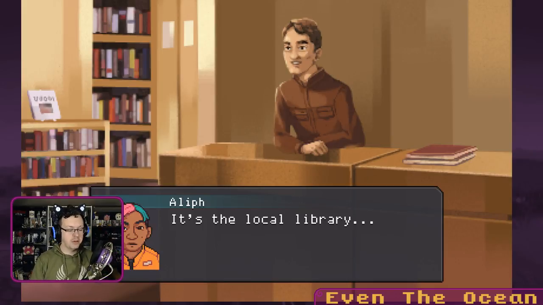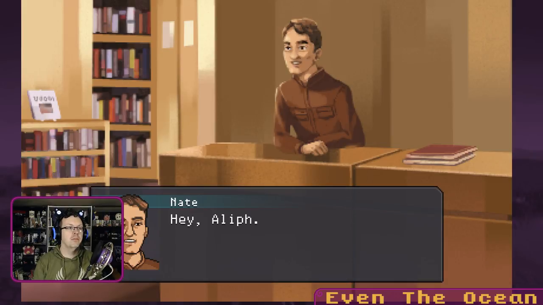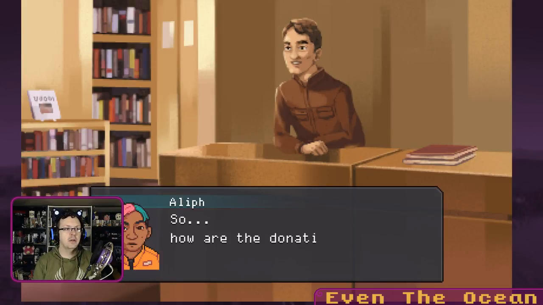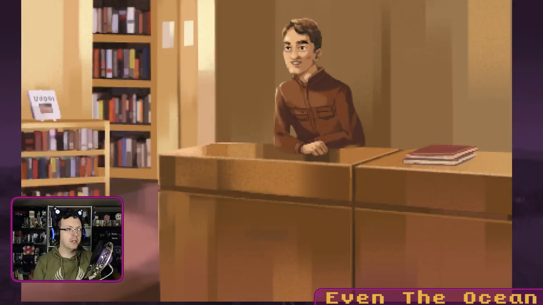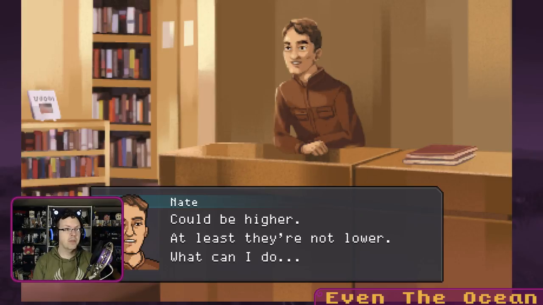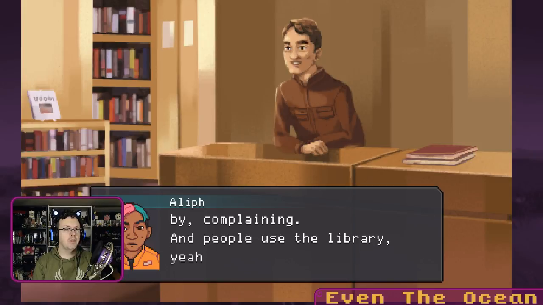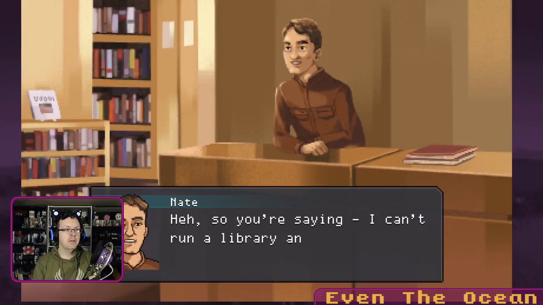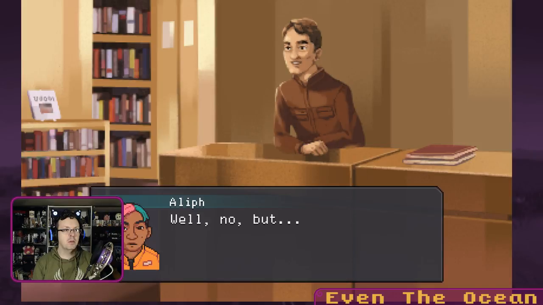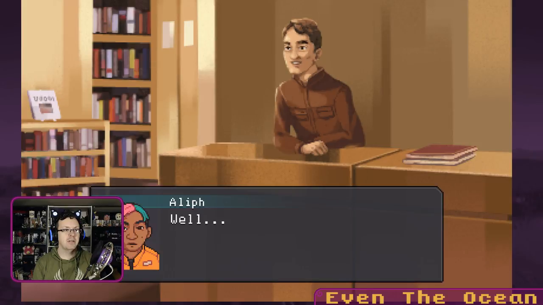I just like to make these stops because the dialogue seems to change every act in these areas. So let's talk to the librarian. Hey, Aleph. The guy we got up there at Apex? Yeah, well, you know, work. Yeah, don't worry about it. I'll press no further. So how are the donations coming along? Oh, you know, they're alright. Could be higher. At least they're not lower. What can I do? I guess you're running a library rather than sitting by complaining. And people use the library, yeah? Yeah, so you're saying I can't run a library and complain? Well, no, but I'm just playing. Ha! It's fun to act hopeless sometimes, you know?